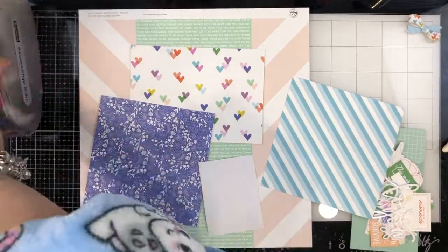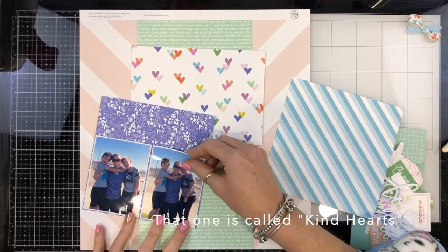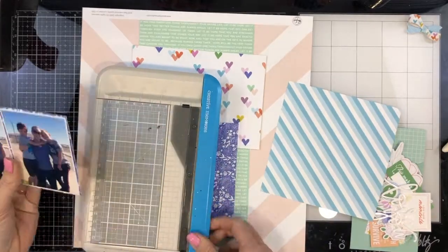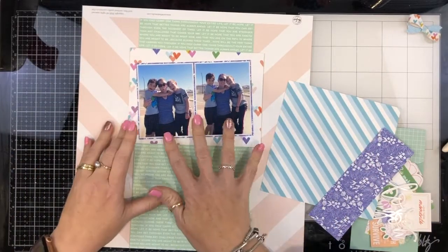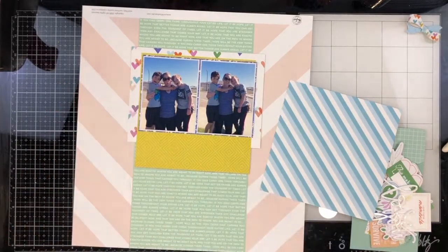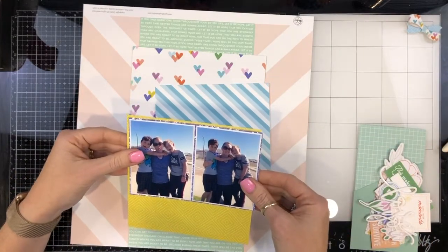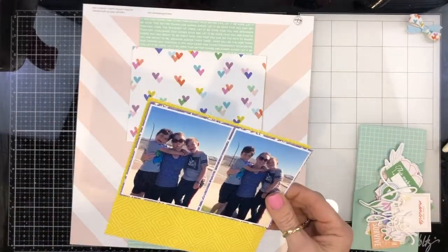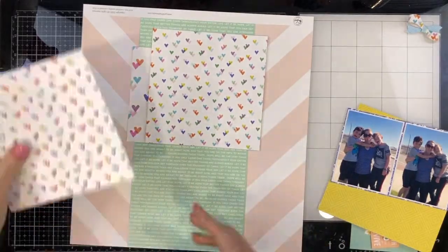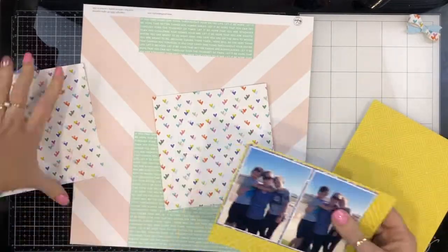That piece of paper, the white one with the love hearts, is the piece that I cut out from the middle of the last layout that I did. If you remember correctly, I used my craft knife to cut out the center, and so I have this last piece left to use. I'm using a 6x6 paper pad to mount both of my photos on to start with. I'm going to work with this vertical design. I've used 2 of the 6x6 papers to make it look like I have a 12-inch long piece of paper, and it's got that smaller text on it, which I really like.